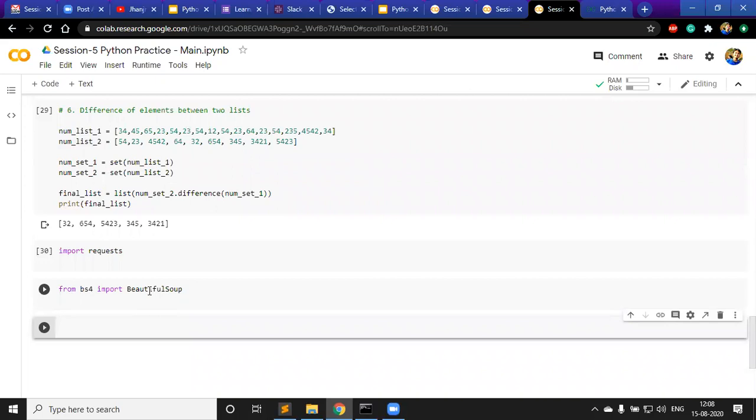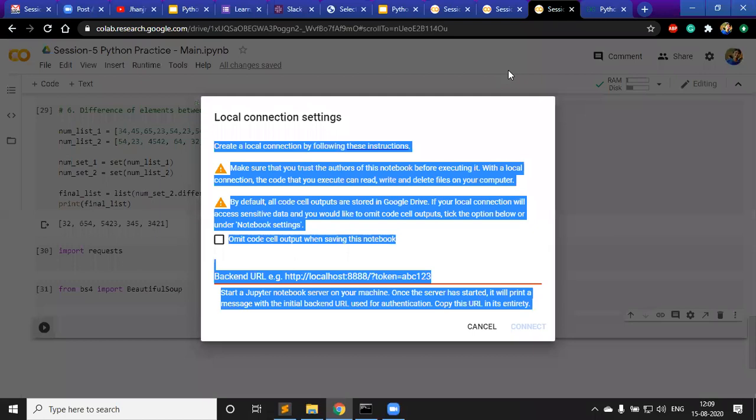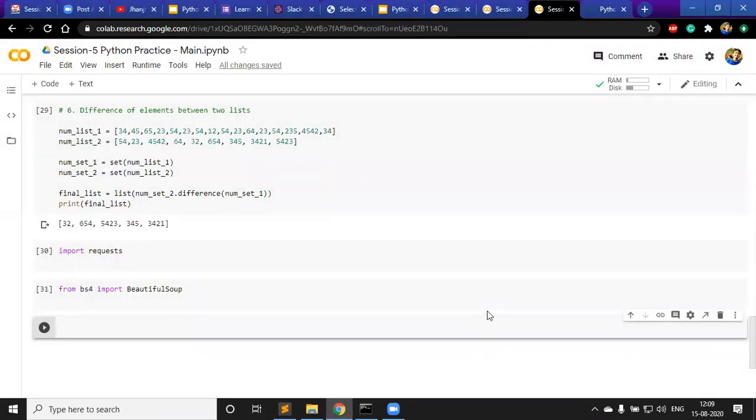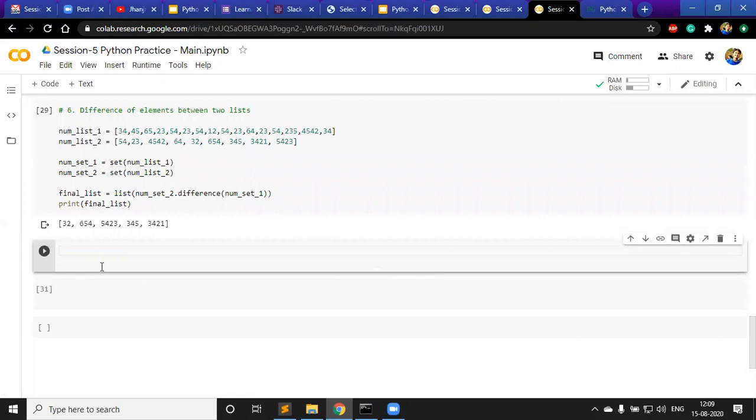But in case there is some specific user generated package, which is not available on the Python package index, PyPI, then you will have to use your own local runtime to get connected here. So we will not discover it here, but you already have major packages here, so you don't need to worry.